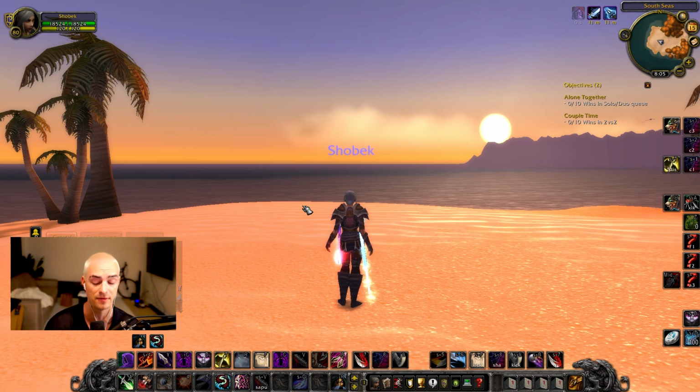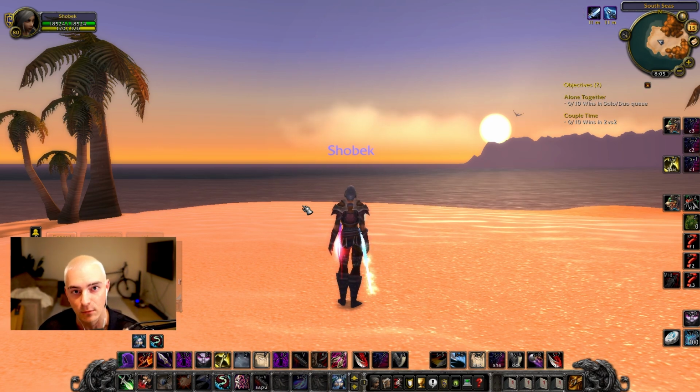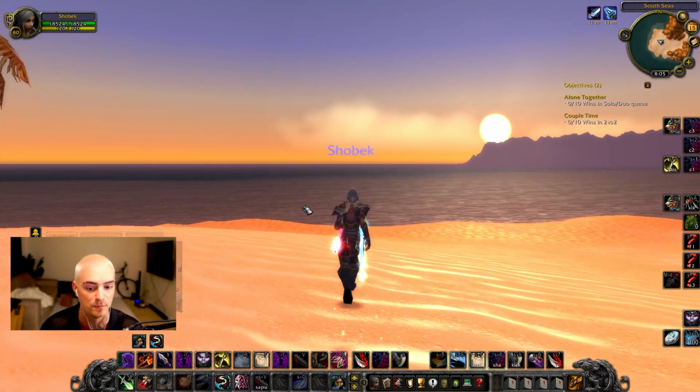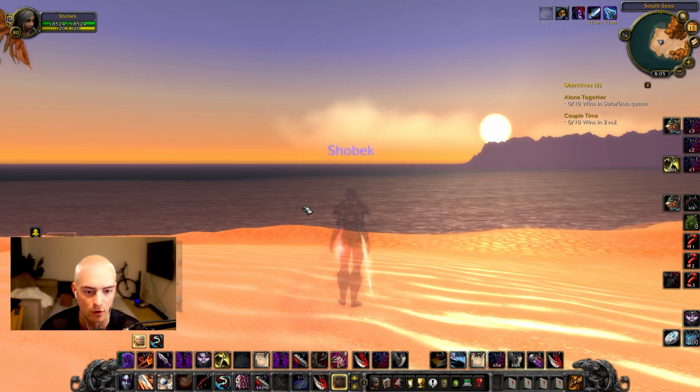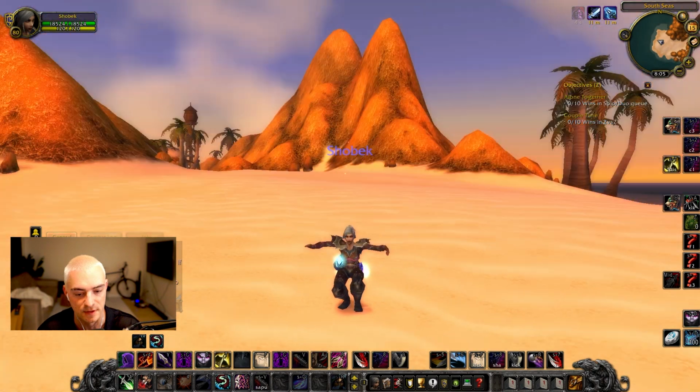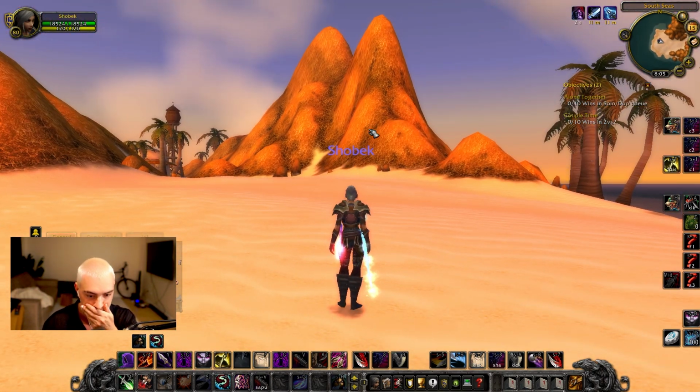So I love R. I think R is honestly probably the most dominant, R or E, but I play the game with QWE, so E isn't the dominant for me. I think the number one slot would be R, and rogues really revolve around Vanish. So I used R for my Vanish, and it's been that for a very, very long time.